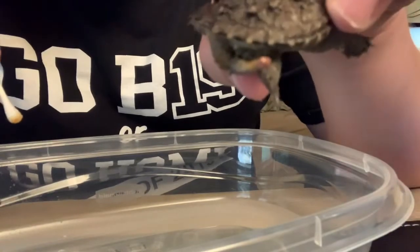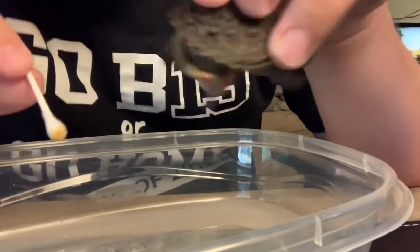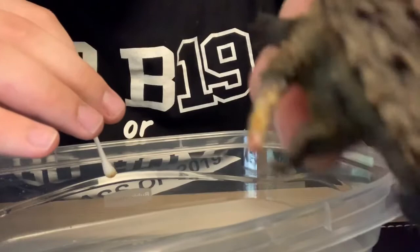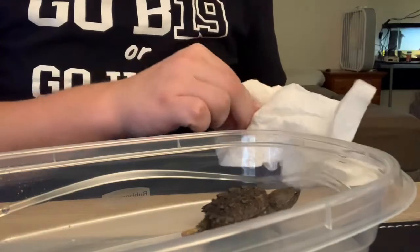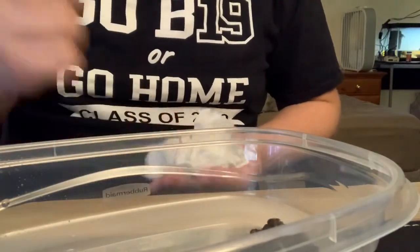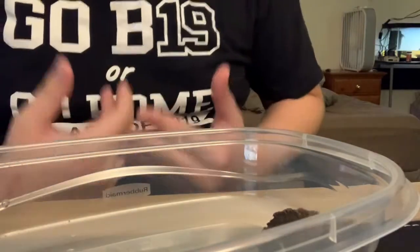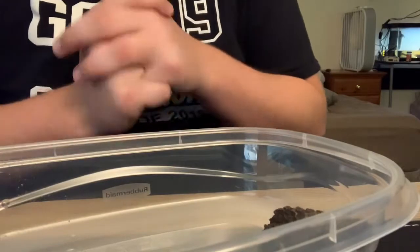Alright, so now you can see his tail is a little bit of brown, a little bit of black, and then that little white dot on his tail. That's where the infection is. As you can see, his tail is actually eaten away about halfway. Alright, so now that he's all taken care of, we can put him back in the tank. And then, again, you're going to want to do this until you start to see a gradual growth back, especially in my case. You're definitely going to want to see the tail start to grow back, and once you start seeing it grow back, do a little bit of the treatment at a time. It's going to take a while for it to come back.